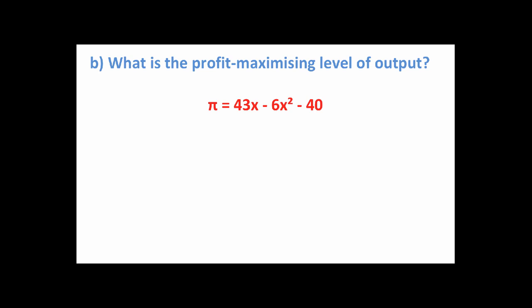So there's going to be a turning point. So that negative x squared is going to give us an n shape. So what we're going to find, if you can visualize it, is the value of x just at that peak point. And because that's a turning point, what we're effectively asking here is for you to get the first differentiation of your profit function.